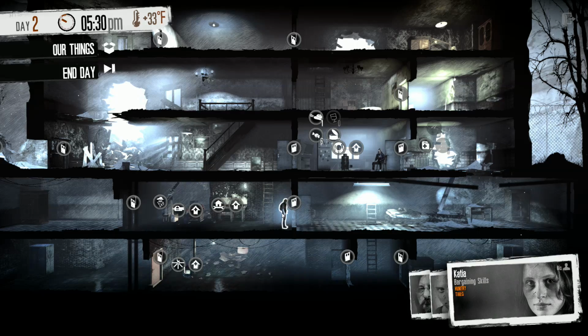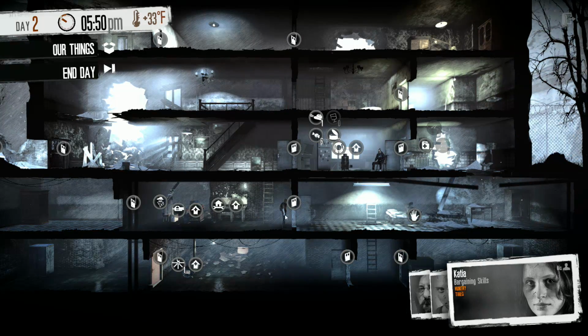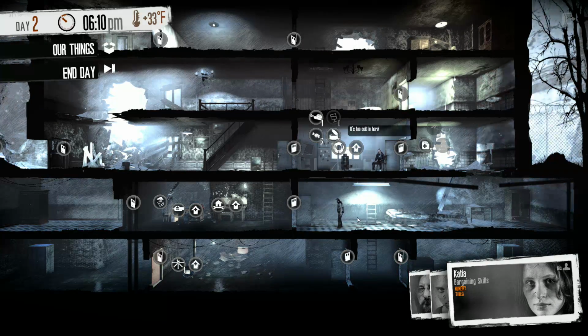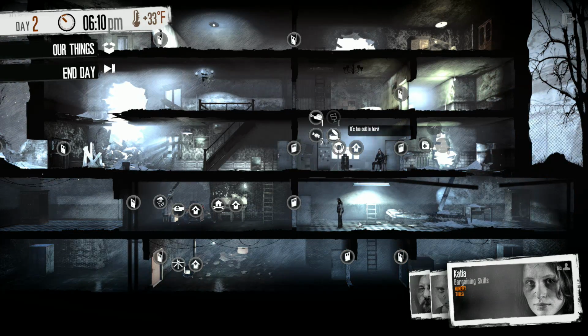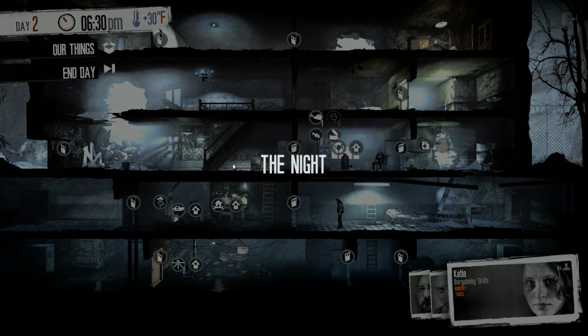Alright, so she's going to be my runner. She's tired. He needs to get his butt up out of the bed. And let the working girl go to sleep. That didn't come out right. Sorry, Katya. I didn't mean that. I do turn you out on the streets every night, but not for that reason. Alright, let's go ahead and end the day.